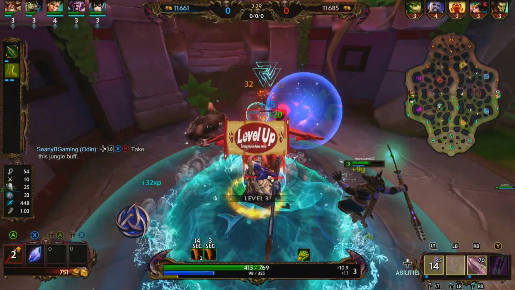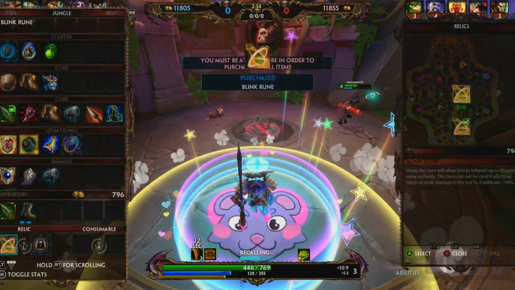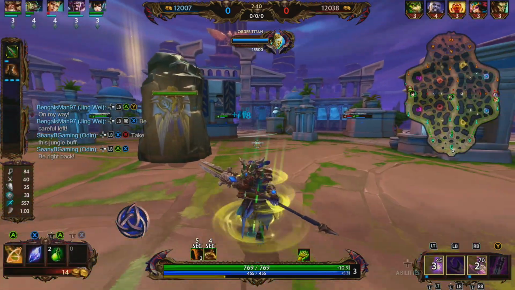So the purpose of this start, buying the tier 2 boots, is to get the tier 3 boots online as quick as possible. We just completed our first rotation and we have enough money for the Warrior Tabi. For our relic, we went with Blink.